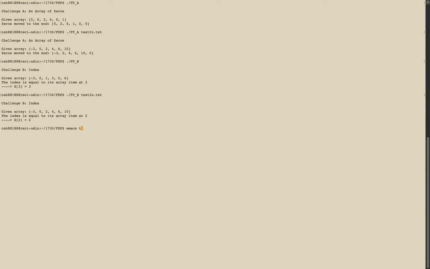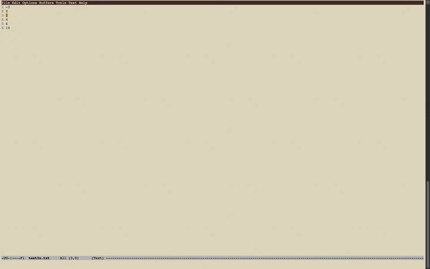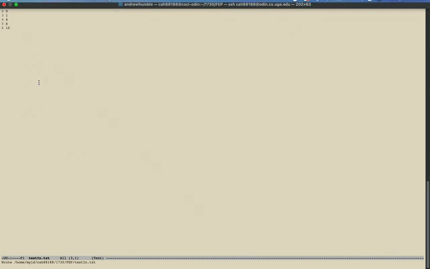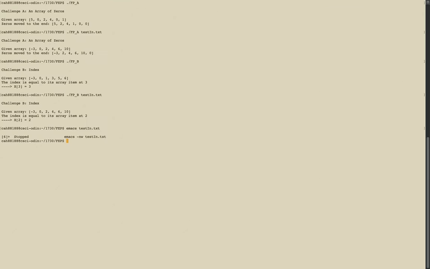And even if, let's say, we want to change that test file and make that 1. And one other condition of this is that the integers do need to be in increasing order. So we can replace that 2 with a 1. It will still satisfy it. And then we can do the same thing. And we'll say there's no element whose value matches its index, which is the correct output. Then do F. We can then do D.